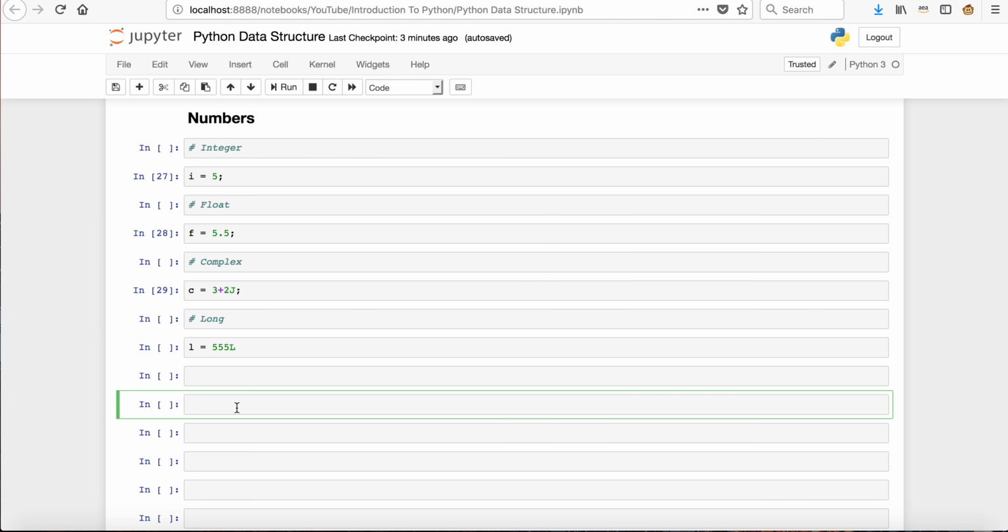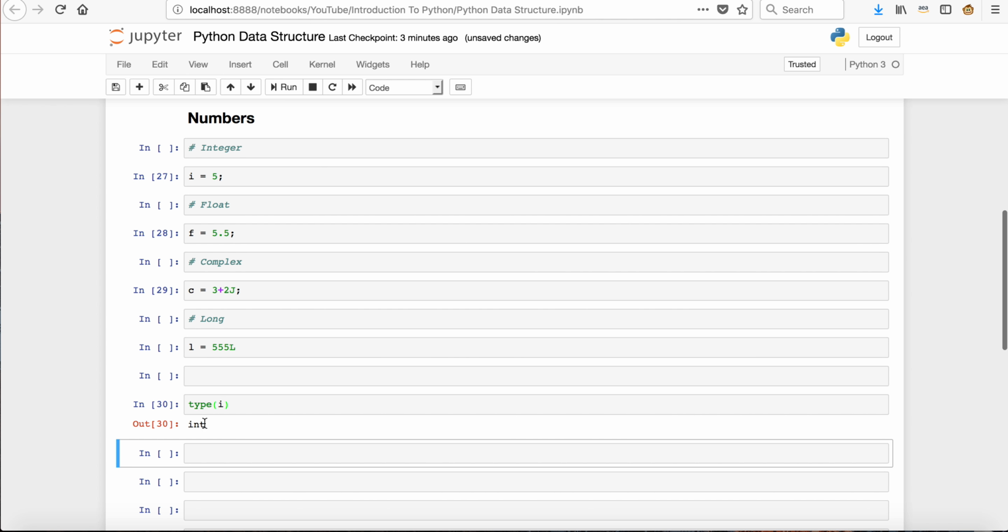We use the function called type to check the variable's data type. So when I check the type of I, Python should tell that the variable I is nothing but an integer. Let's see. Yes, it did correctly.